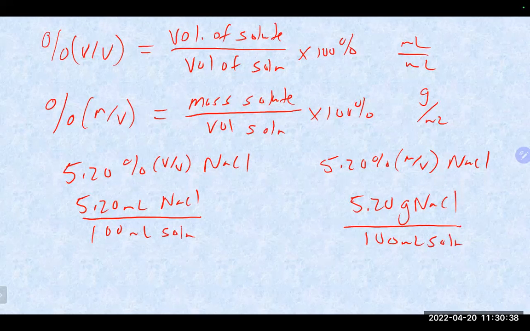So very much like the mass percent, these are very similar calculations. You could either plug it in, or if you're given the percentage, you could turn it into a usable conversion factor. So those are the three percent concentrations, if you will. Mass percent is used a lot, and percent by volume is used a lot with beverages and things like that. Any questions on those two there?